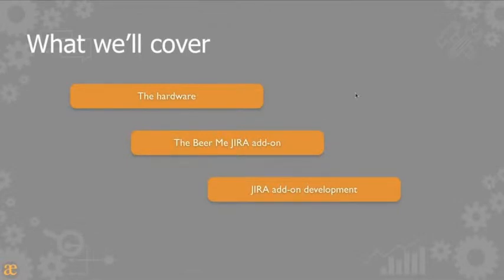So we're going to talk about the actual hardware. How do we build a controller to pour beer? And we're going to take a look at the add-on itself, so all the different components within JIRA that control the hardware, which in turn pours the beer, as well as the other pieces that we integrated into the workflow and other parts of the process that we put in place so that you could go through the experience of pouring a beer, rating it, performing QA on it, which is pouring you another beer, and some of the other little things that we put in there.